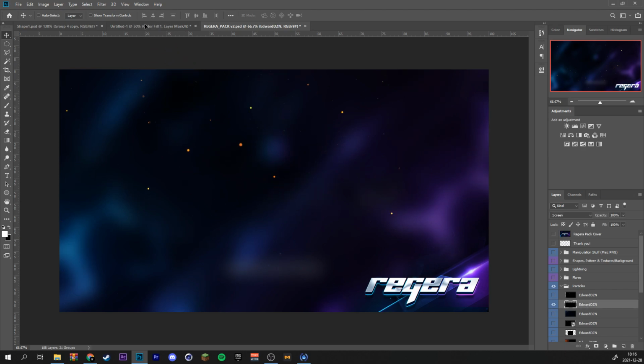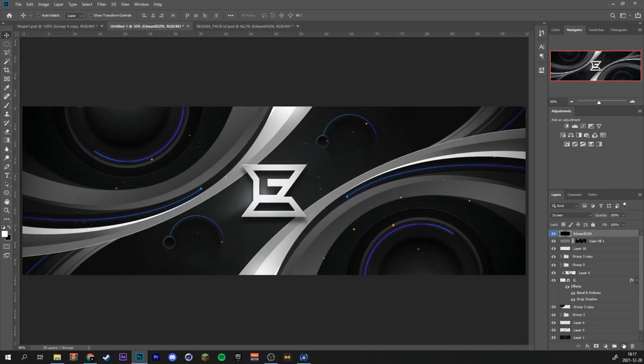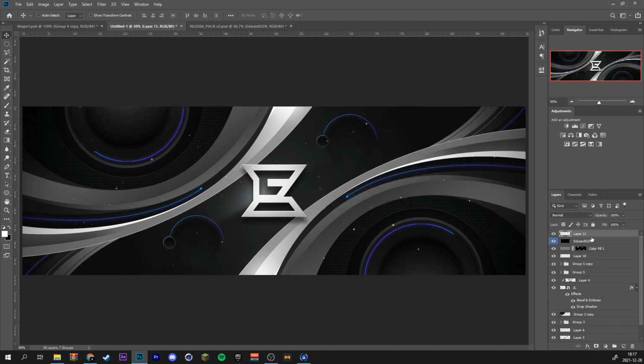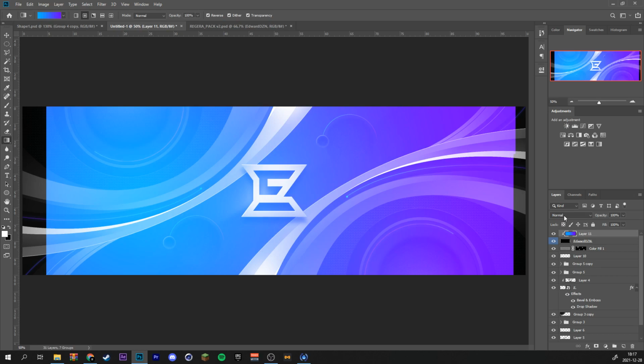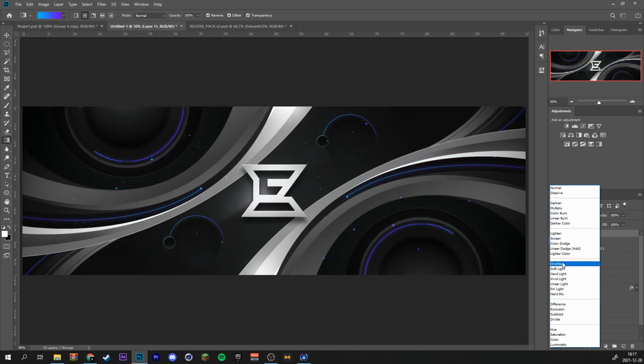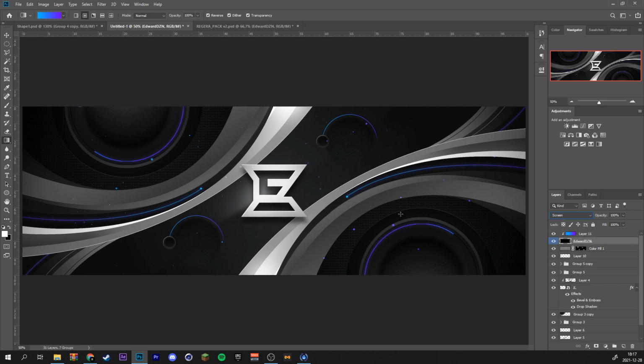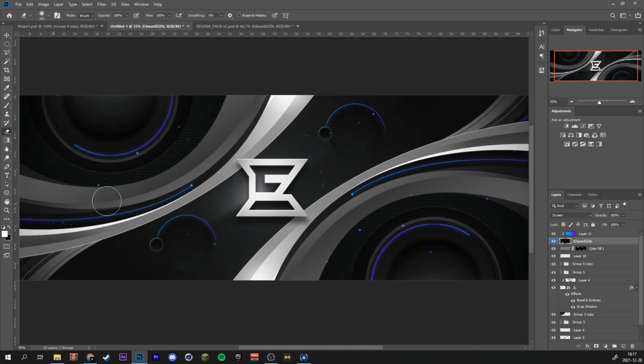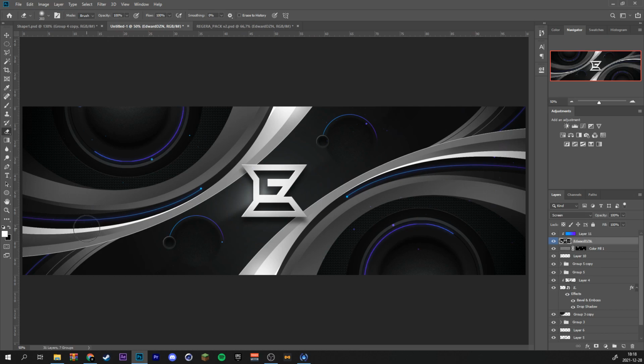Just drag it over to your document, and I'm just going to drag down the saturation, make a new layer, and fill it in with the gradient that we want, or the color that we want. So just like that, we're going to make this layer, I think it's overlay, yeah. And I'm just going to grab the erase tool and remove particles where it doesn't really belong. I think something like that just adds a nice touch.